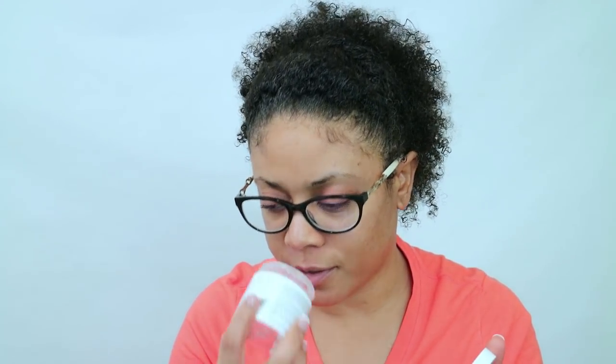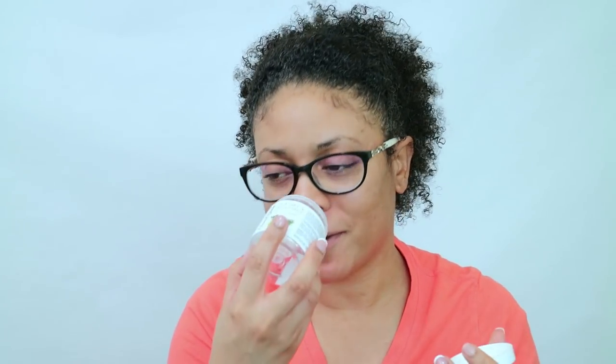So this product says that it prevents dandruff, hydrates thirsty hair, stimulates hair growth, and it's very nourishing. Just made my scalp and my hair feel so good. It smells amazing. When you open it up, it just opens up your nose and your senses. It's very invigorating. Oh gosh, it smells so good. And I'm stopped up right now, so that's why I'm sniffing it, because I'm smelling the peppermint and the tea tree, and it's just opening my nose up like a menthol. But this is an amazing product, so I highly recommend from Natural Sisters their tea tree rosemary treatment.